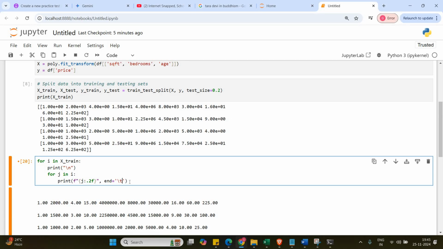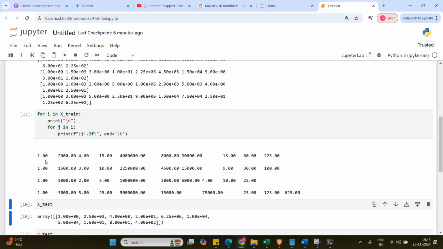After that row is completed, I mean the number of columns will be whatever features it has after squaring it or making it a polynomial, there will be a new line. But within each feature, there will be a separation using the slash t, or you can say the tab. So let us run it. If you see, this is the way. You just need to give the value, then a colon and then .2f. If you do something like this, then every value which you see as an exponential representation, the e value representation, will be removed, and you will be able to see the original values in the decimal format. So let me run it.